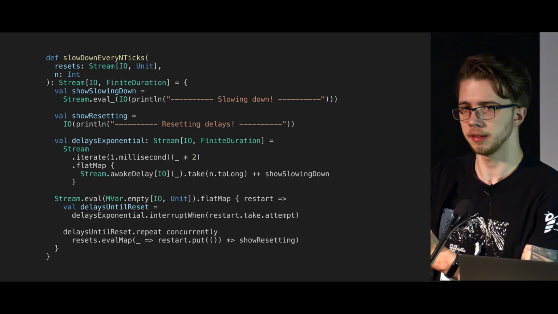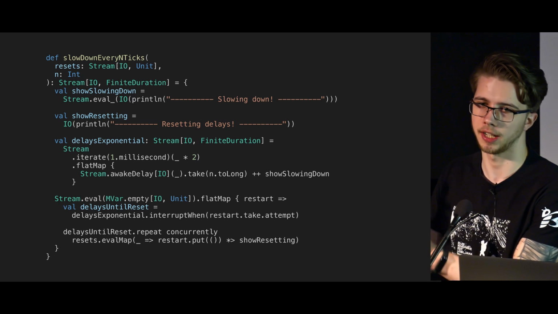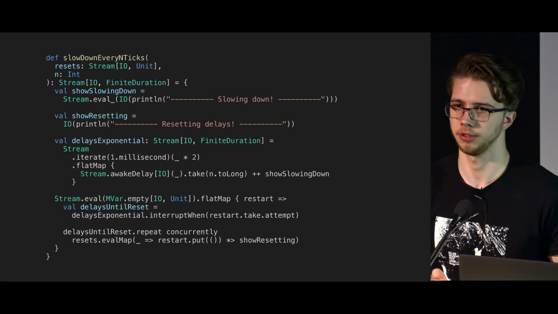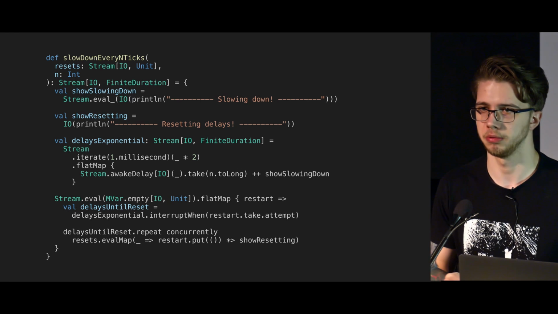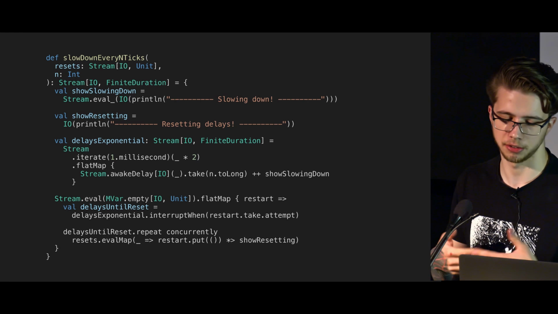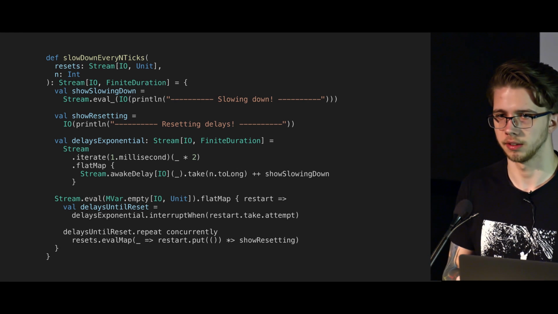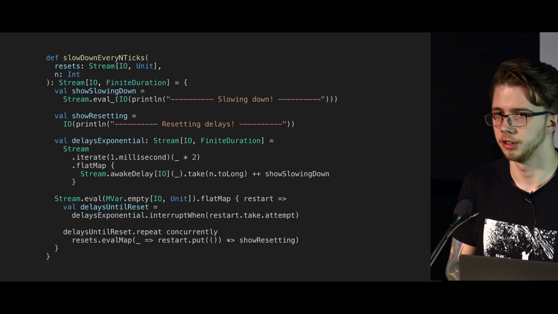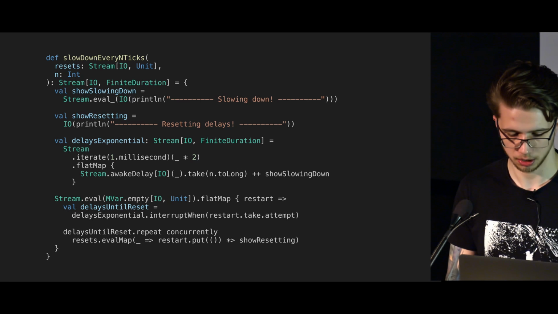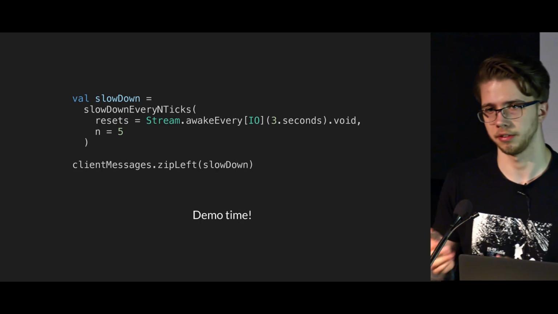And if you think about it, this is a pretty complex problem. If you wanted to support all the edge cases of concurrent access to it, and if you wanted to work with any sort of stream that will produce values very fast, and you wanted to slow it down, then without something like a functional streaming library, this would be extremely time-consuming, annoying, and bug-prone. So let's see how you would use it to slow down another stream.